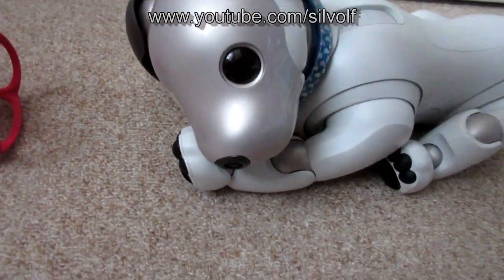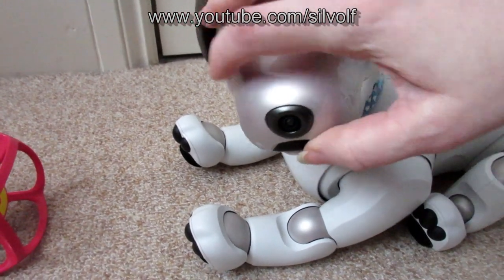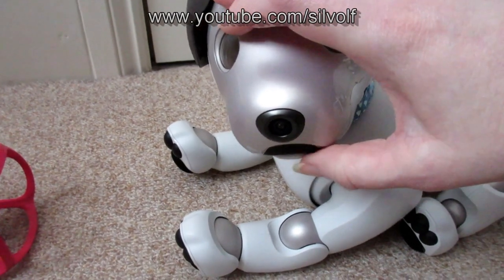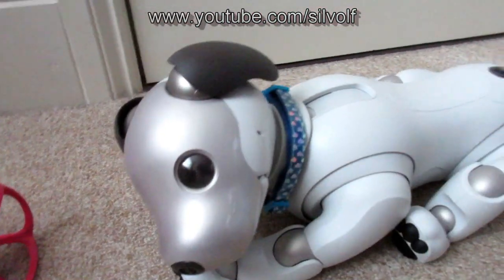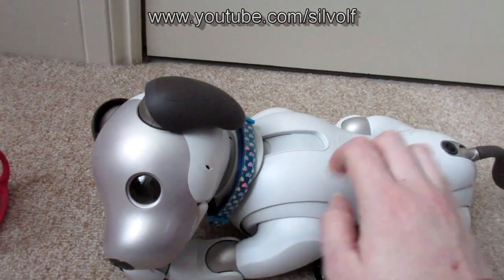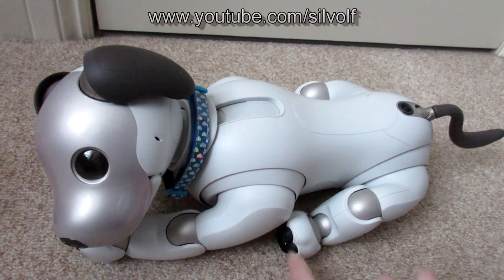He has a camera here in his nose, and he's got an infrared sensor in this part here, which you can sometimes see when he's looking directly at you. His mouth opens and closes. He has sensors on his head here, under his chin, and this bit on his back, and also of course on his paws, just like previous Aibos.